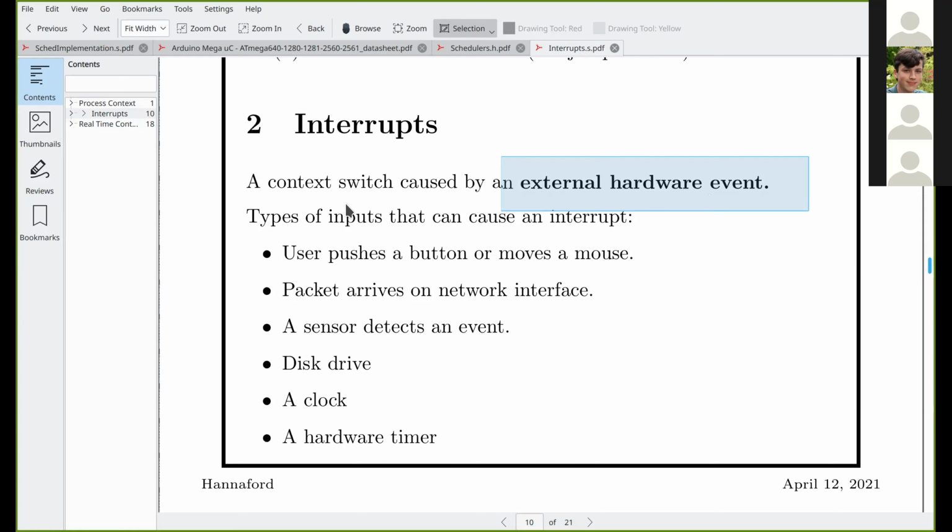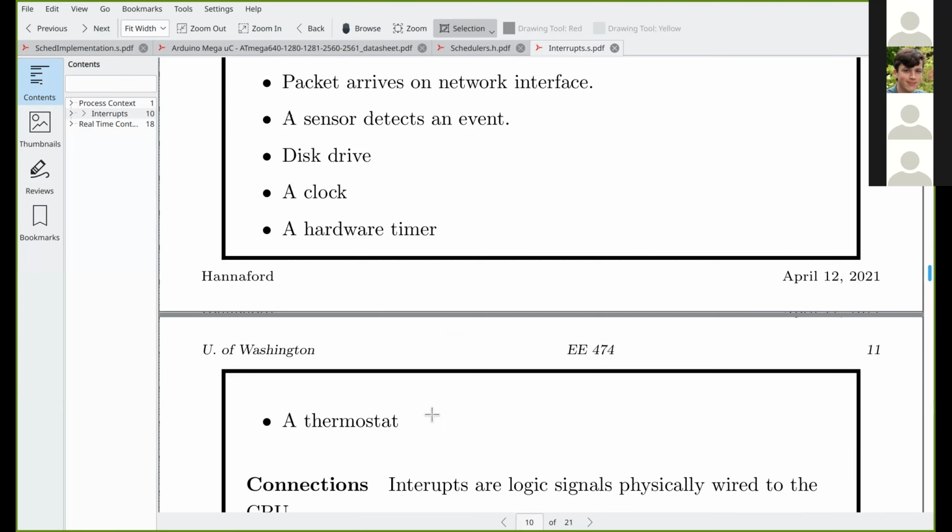And the types of events could be a person uses a push button or moves a mouse, a packet arrives on a network interface, a sensor detects something, a disk drive completes an operation, a clock, and we'll use this. So we might program a clock to generate an interrupt every millisecond. A hardware timer would generate an interrupt 200 microseconds from now, but not repeat.